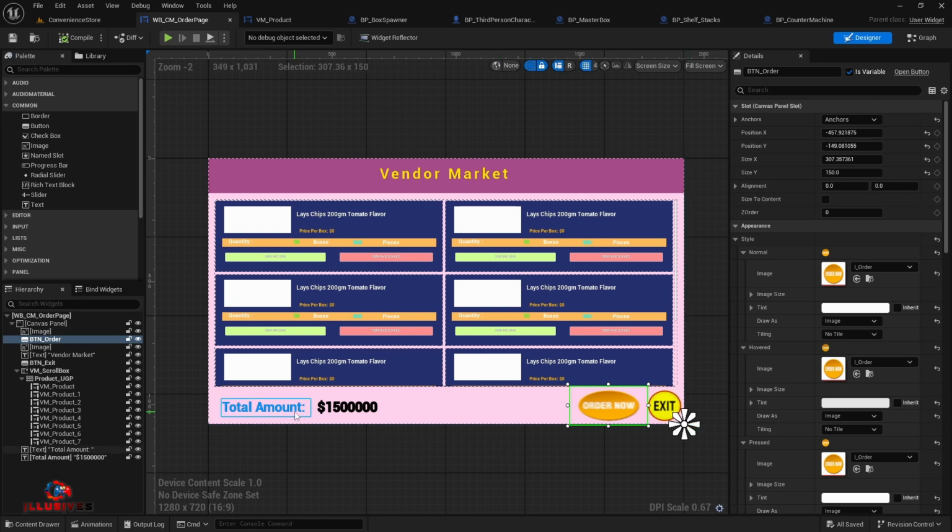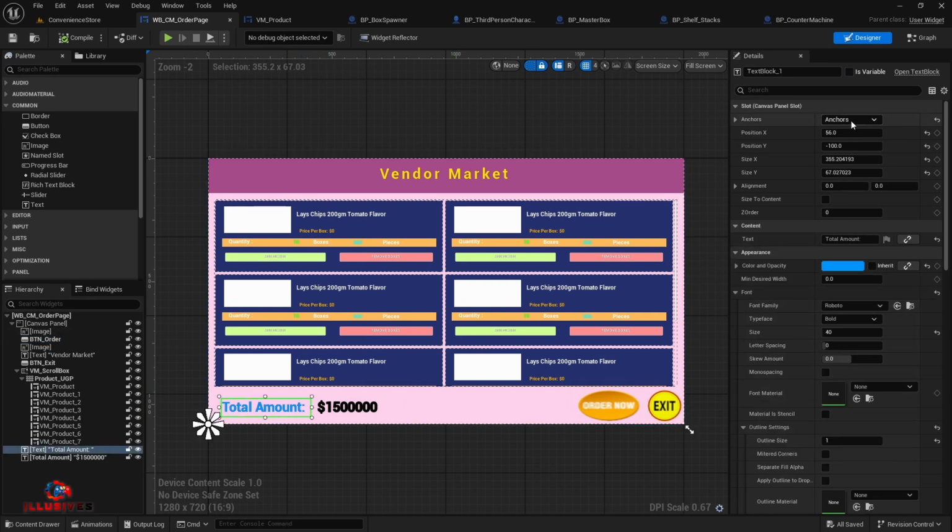Then you will need a static text named total amount, or whatever name you want to give. This will be static, no variable, but this one will be variable. So here we gave the name total amount. Of course you can keep this, but it's better if you keep it like this, so this will be organized based on this size. So that's what we did in this design part.